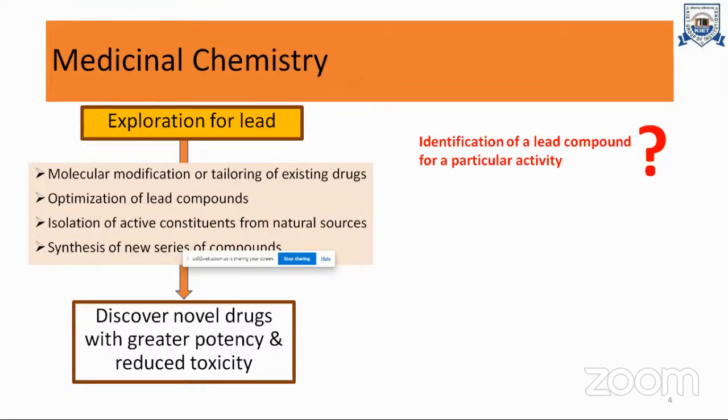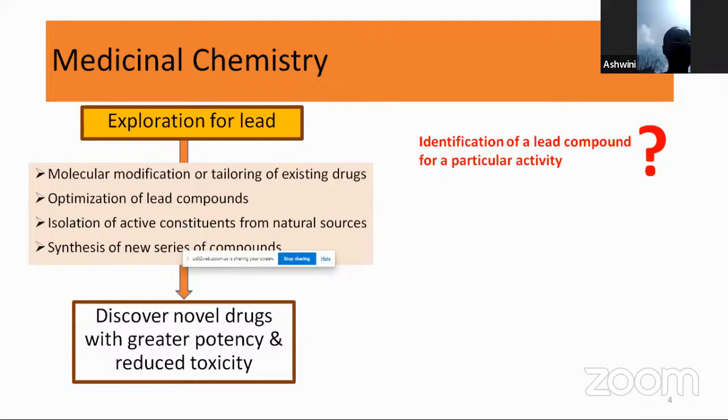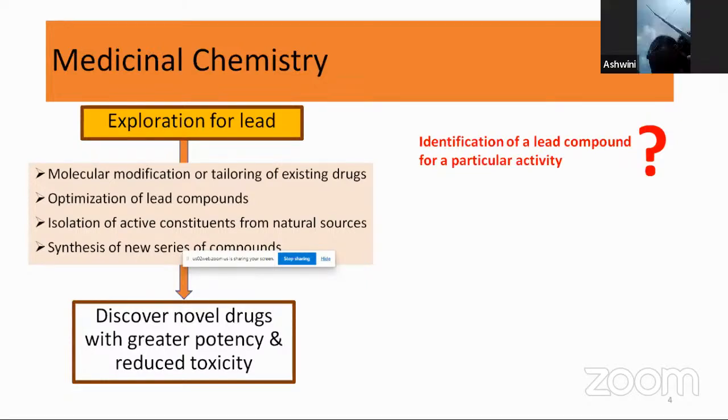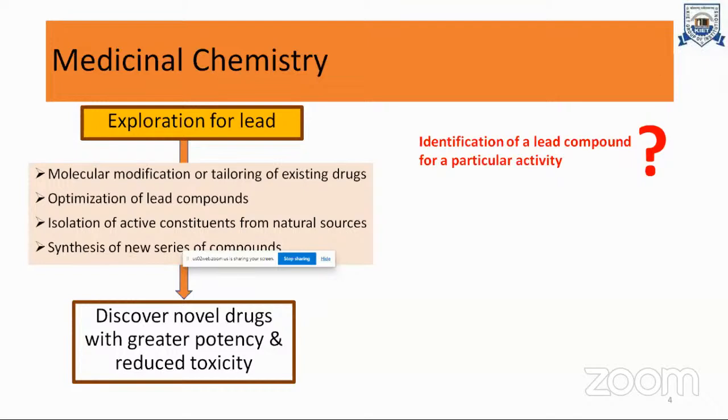As I told you, we can do chain lengthening, or we can add different substitution groups. So that will be like tailoring of the existing drugs. We will be doing certain modification in that, like we go to the tailor and ask him to design fancy clothes for us. Like if there is one particular dressing style which is in the market, we ask him to modify it, or add certain elements in that, so that it is going to be more fancy or more attractive. So this is also a similar approach.